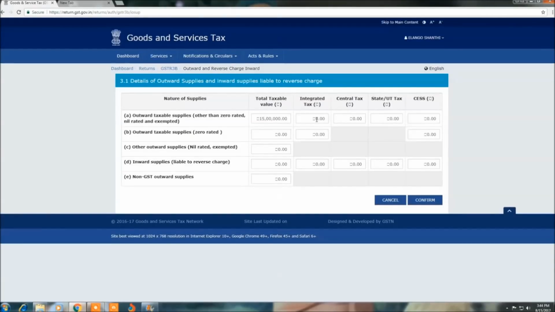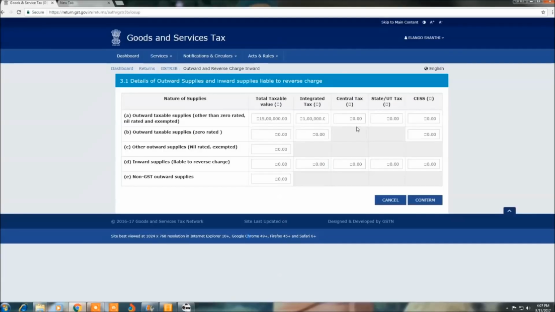And in integrated tax, add all the interstate or export sale tax made by us in the previous month, which means we have to add all the IGST tax of those other state or export sales made by us in the previous month.